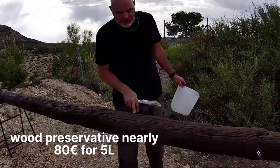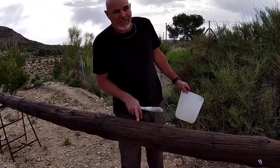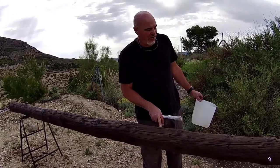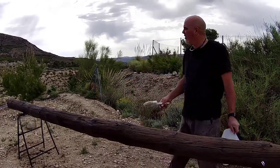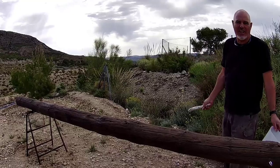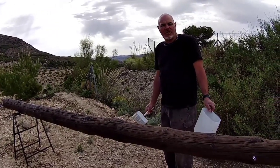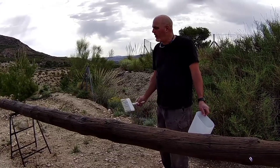Quite like the colour. I don't know whether it's going to stay this colour when it dries, but I quite like the colour it's made it as well. So certainly an alternative to expensive wood preservative, especially as it's going outside, we're not going to be able to smell it sat in the corner there. So, okay, we're going to finish here and nip into the town, get some more supplies ready for putting the post in the ground.